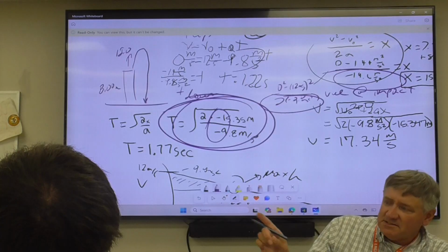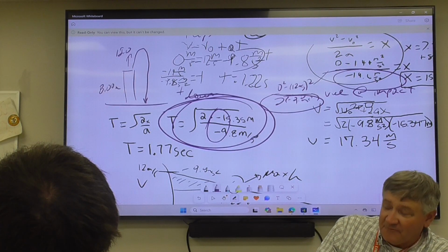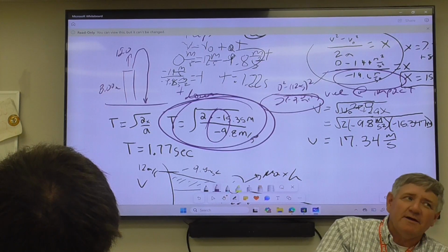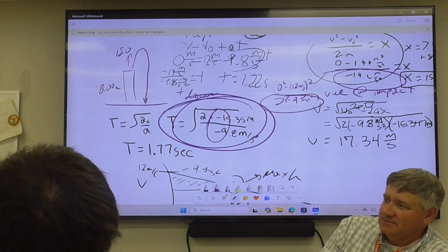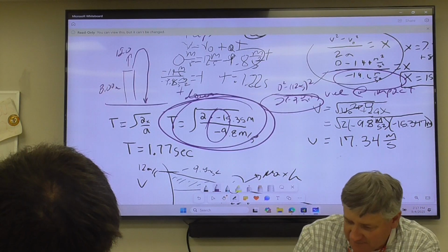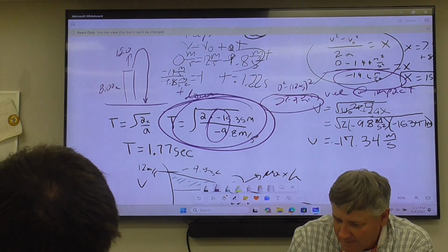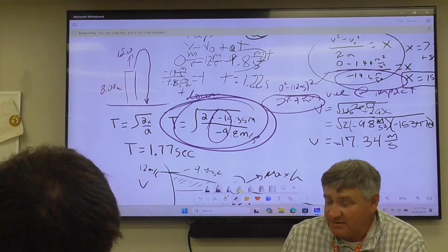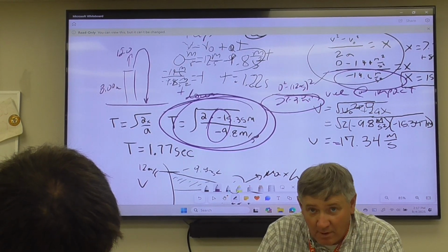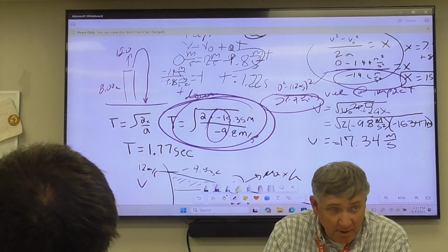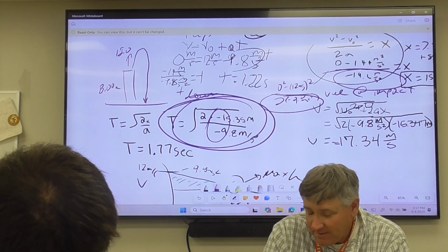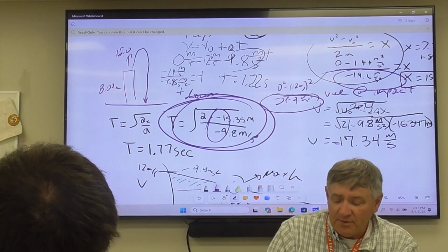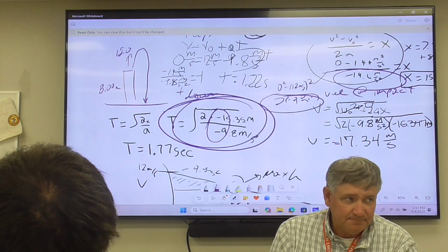Now, the velocity on the way down, Franny. We need to tweak this in one small way. What do we need to tweak it as? It needs to be negative. Why? Because it's going down. If you left that velocity as positive 17.34, which direction do I think the ball was going? I think the ball was going up. Okay? Now, is there another way that you could have found the final velocity?